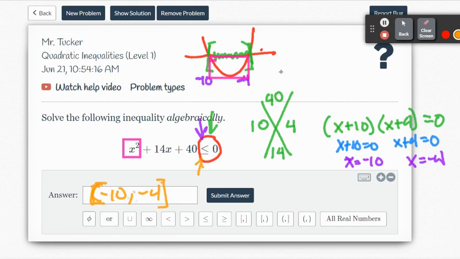So there's one way to do it. Or you can write it with the and conjunction. You don't actually write the word and, but you write negative 10 is less than or equal to x is less than or equal to negative 4, if you're going to write it as an inequality statement. This and conjunction means that x is between those two, from negative 10 to negative 4. So that's what you do if it's between.